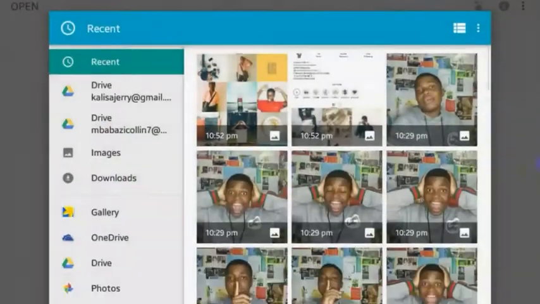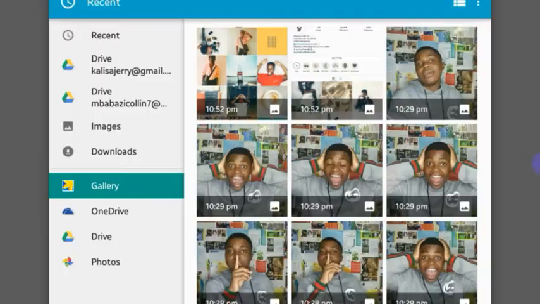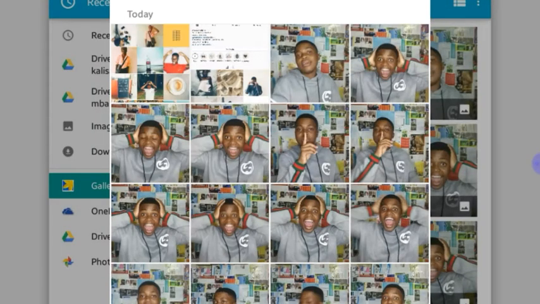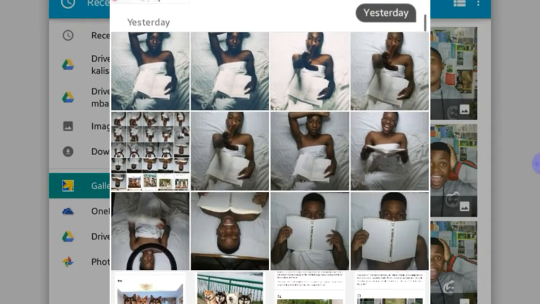So this right here is Snapseed. So I come to Snapseed and it shows me reset. I'll have to go to my gallery. Oh my god, you guys are going to see things in my gallery. These are my brother's pictures for something we have been trying to do. So this is my gallery, and I'm going to pick something like this picture.